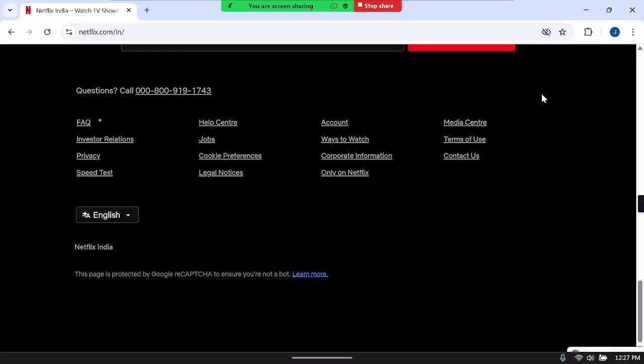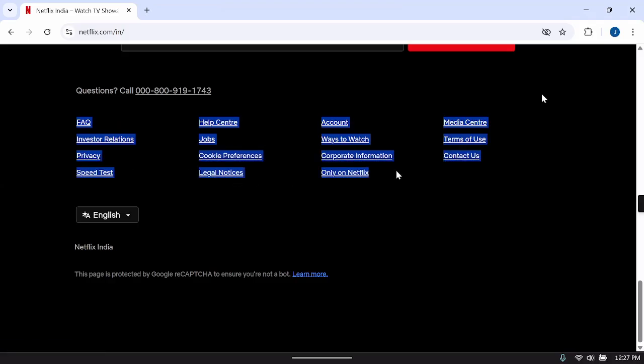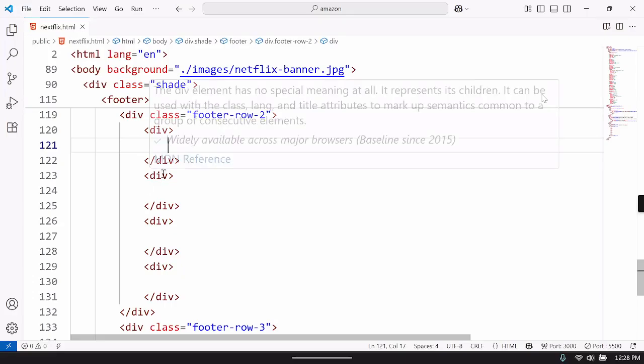These are categories: FAQ, help center, account, media center. The content is category wise. Now we will copy these lines, we need to separate them. Better I select all, copy all of them and separate them.